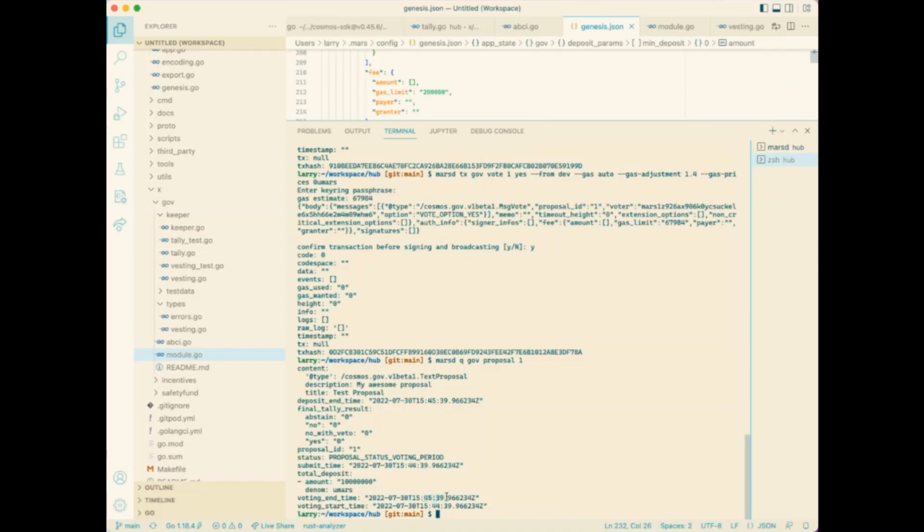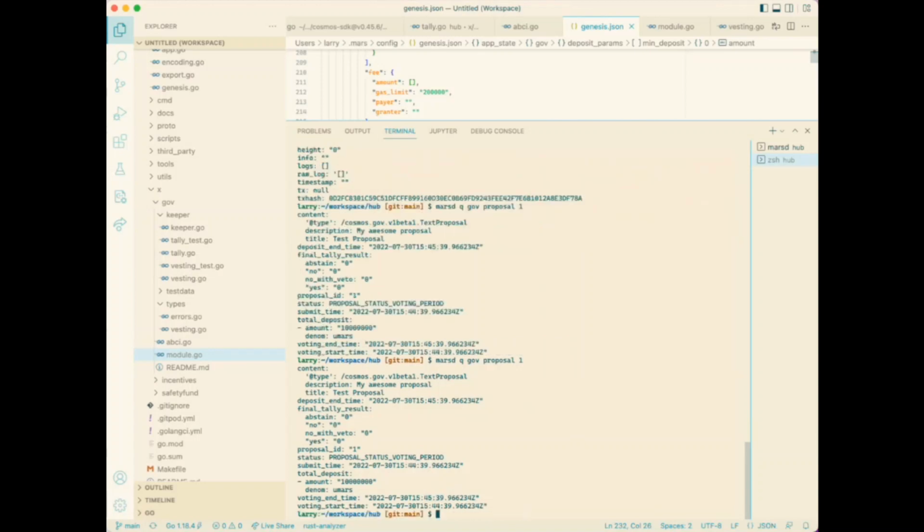So vote end time is 45:39. It should have already finished. Sometimes it delays a bit for some reason. It's still voting period.